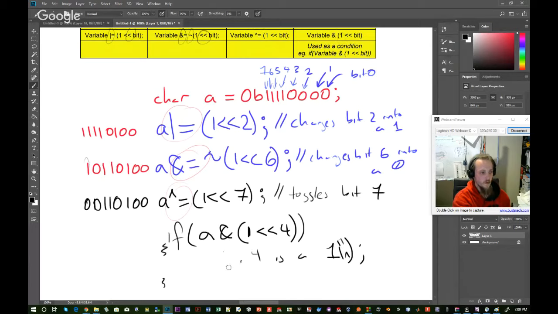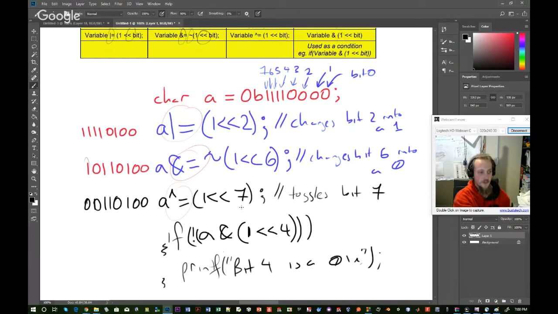If you want to test if it's 0, all you need to do is put the whole thing in brackets and put a not at the start. Okay, and that's a relational not, not a binary not. And now I've lost how many brackets I've got. Okay, so basically we're saying if this is false, we just make it true to check for a 0. So that would say that if that was true, printf bit 4 is a 0. Okay, so that's how you check if it's 0. You just not the whole thing.